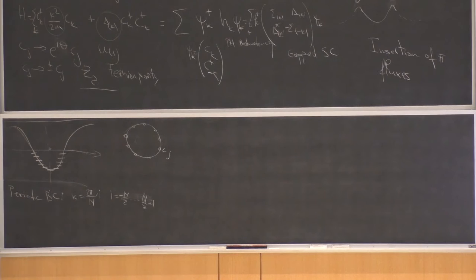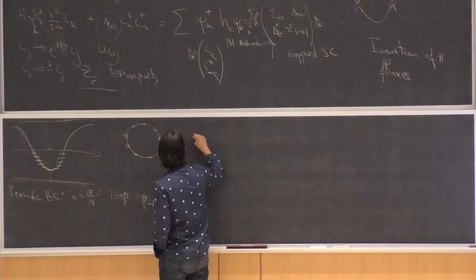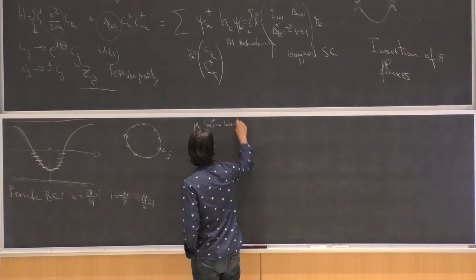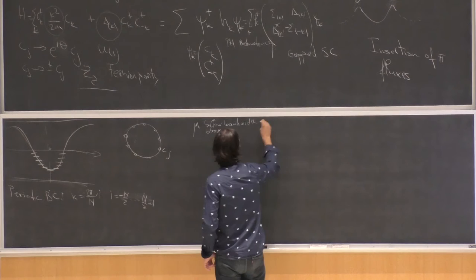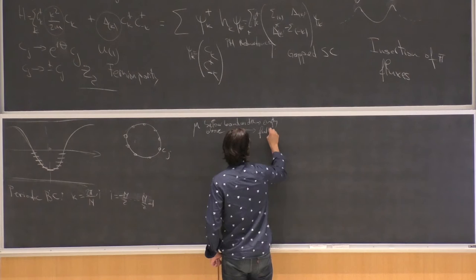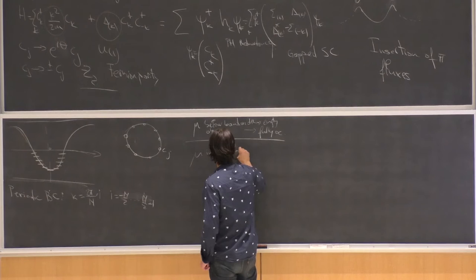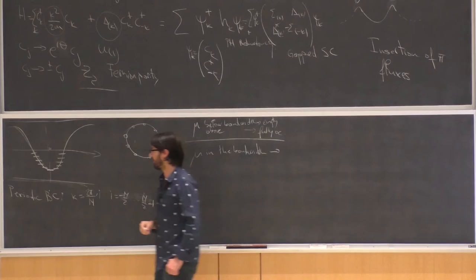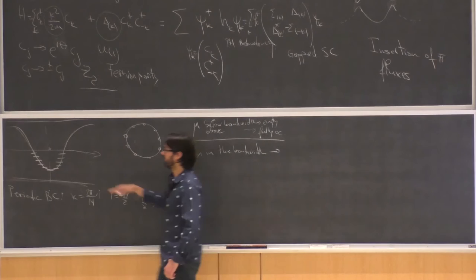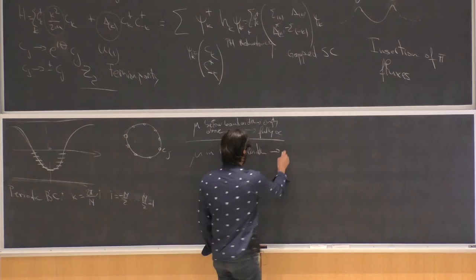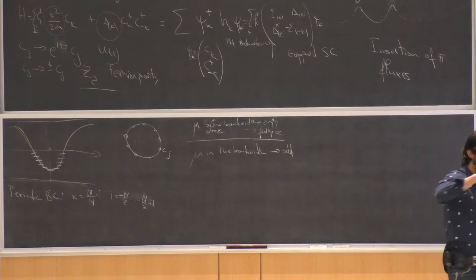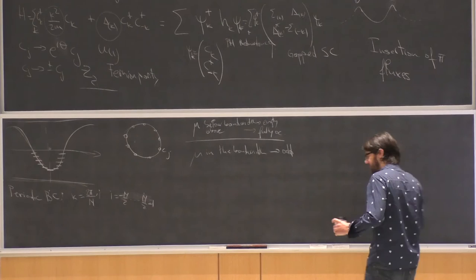Okay? So, if the chemical potential is below the bandwidth or above the bandwidth, the band is empty or fully occupied. But if mu is in the bandwidth, the ground state has what fermion parity? What's the ground state of the metal? I just fill up all these levels. What fermion parity has it got? Odd. That actually doesn't need to be the case. Depending on the band structure, you can actually have even fermion parity. What's fundamental is the change in fermion parity.